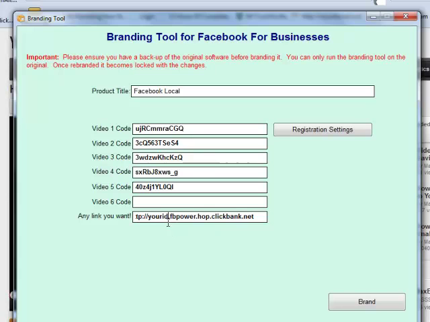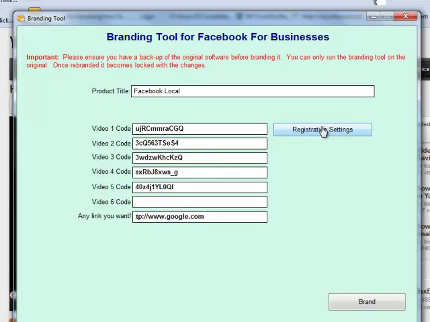Okay, just make sure it's got the full stop in the FB Power. If you want to then cloak that link through your own software or whatever you want to do, that's fine. Just take out everything, make sure the HTTP with the colon double slash is in there. Okay, and just put whatever you want to do. Let's just put Google in for the moment, just to have something to look at.